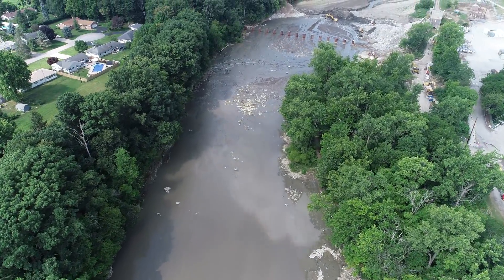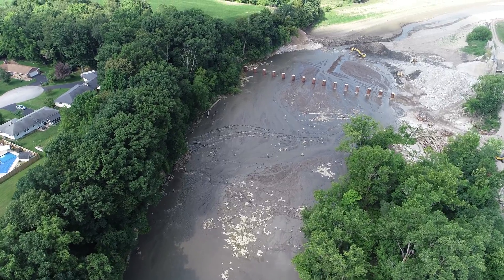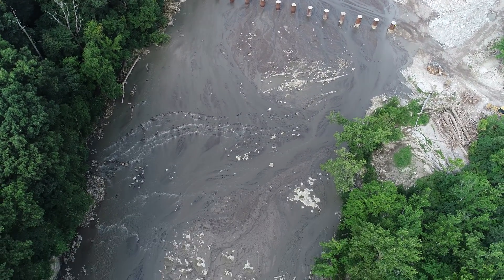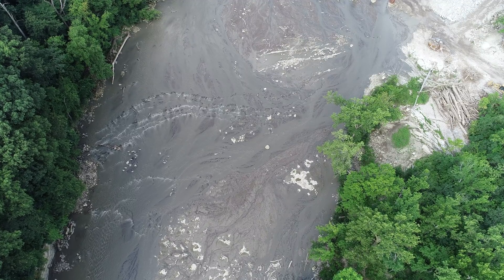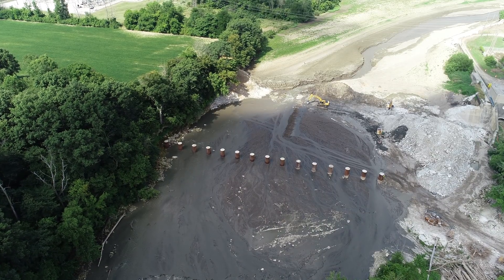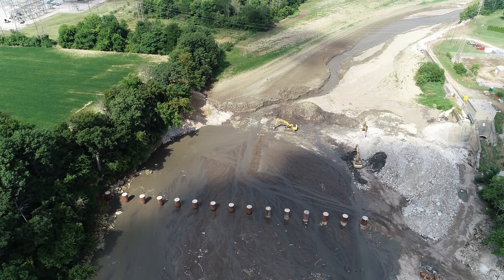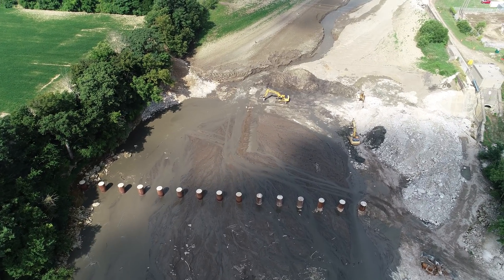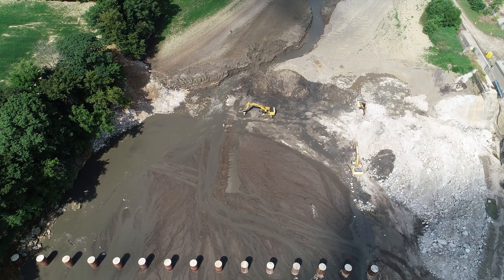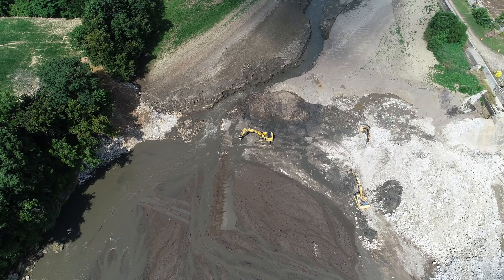And we're back at the dam — a little muddier here. We will be back here again tomorrow, and I'm hoping we see some demolition of the pump house pretty soon. There's a high shot of the mud and silt that's coming down. A little less equipment here today — I'm sure they're waiting for the day they start tearing that pump house down to bring in the full crew again. We'll see everybody tomorrow and see if there are new changes.